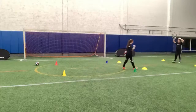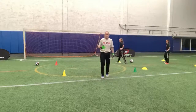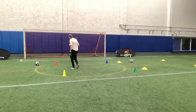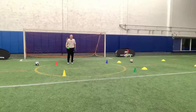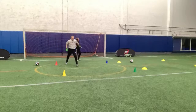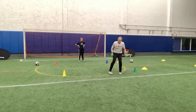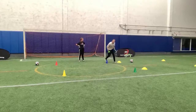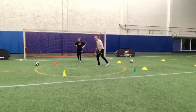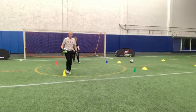Good job. All right, so now we're going to continue with our footwork. Last one, we go around the world. And what I mean by around the world, we'll start out the back with the red cone here. We're always going from the inside to the outside. Here, choppy steps, one touch. Comes around, one touch. Cross here, around, back in, and then we start to move again and go around. So it's 8 touches with a lot of footwork.